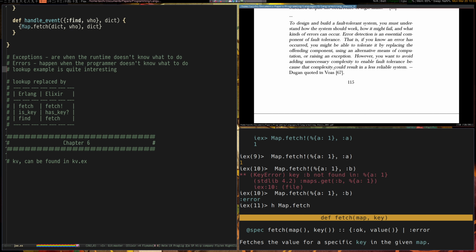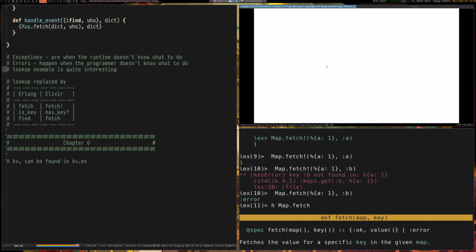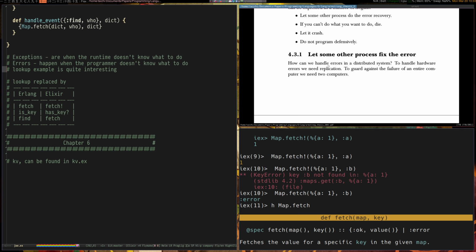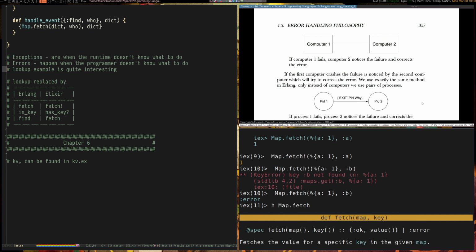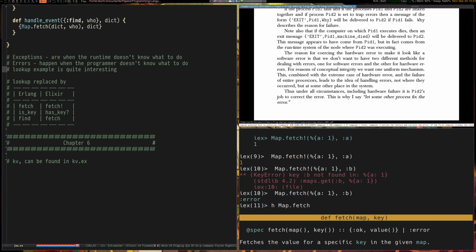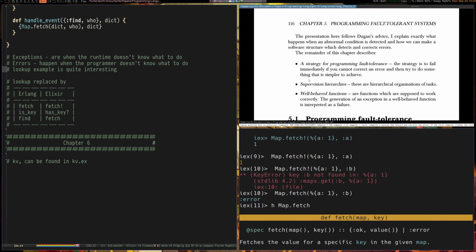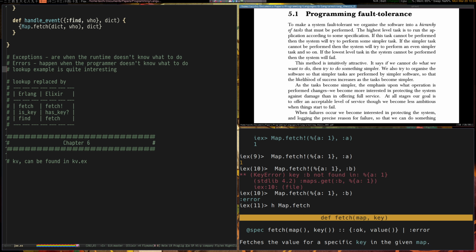And so Erlang's error mechanisms kind of work like that. I guess that's part of chapter 4, and I just kind of skipped over the diagram. So to show everyone in the video, you can see that if your computer crashes, another computer may need to see it. I guess I mixed up the chapters a bit. But this one deals more with supervisors and hypervisors.